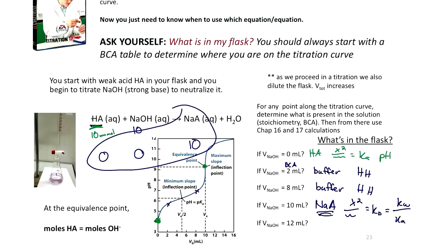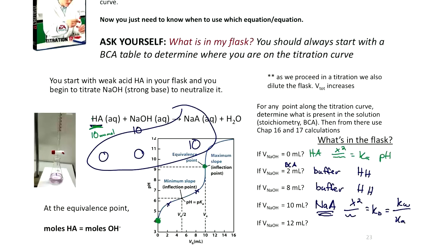right? So the difference here is when you're titrating a strong acid, strong base, at your equivalence point, you have NaCl, which is a neutral salt. But if you titrate a weak acid, at the equivalence point, you have a weak base. So you actually have to do an ice table.